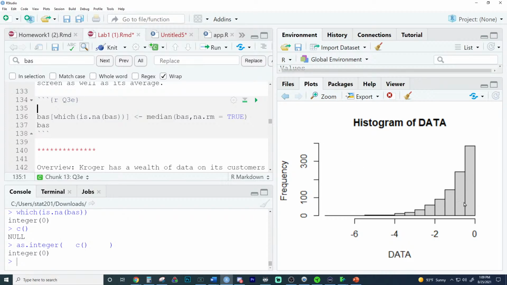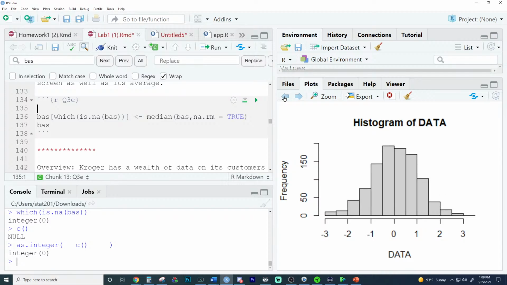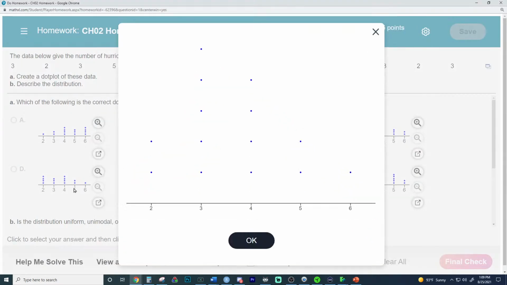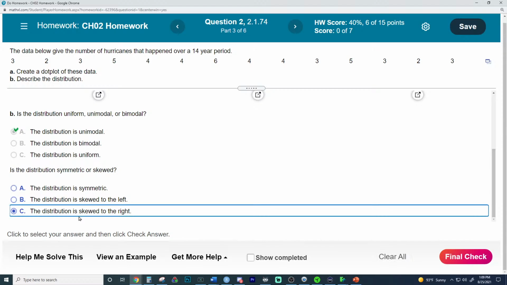Does everyone see the monster man's face would be here? And then this would be right skew, because the monster man's face is going to be here, and the tail would go down. And then this is symmetric. These are mostly symmetric right here. Which one are you on, Tiffany, right here? We're talking about the skew of it. Tell me if I've gone too quickly. This is going to be right skew.